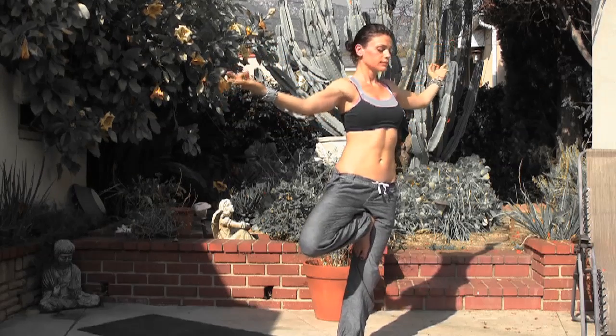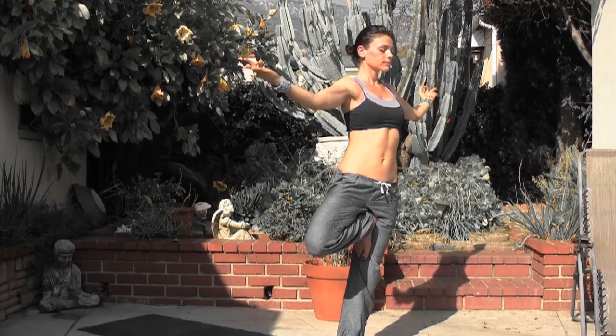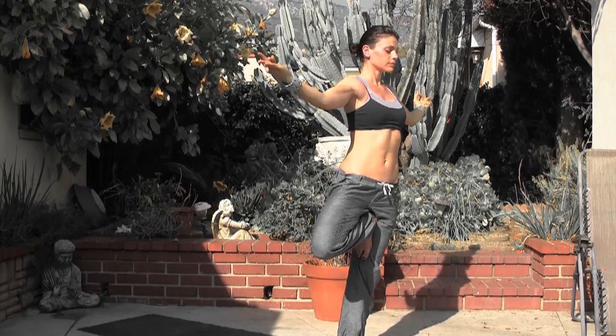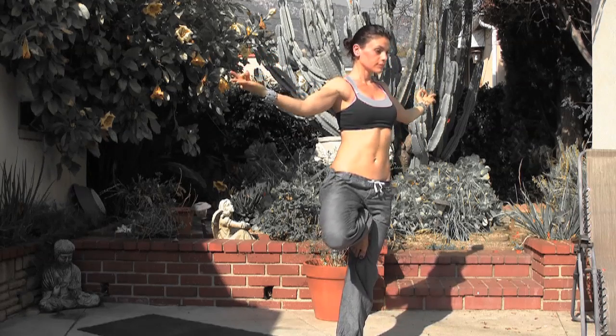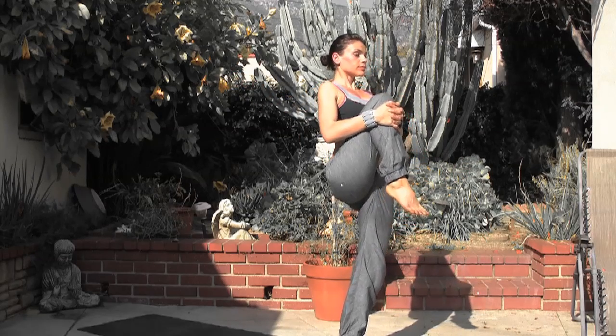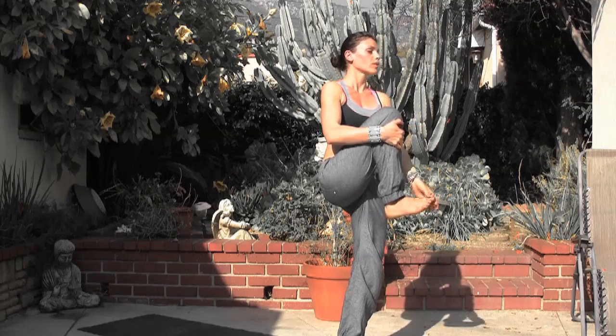I'm closing my eyes here and experimenting with my balance. It's a lot harder to keep the balance here when your eyes are closed. And it gives you a completely new perspective of the pose. Great. Let's bring the knee into the rib cage, opening the eyes.